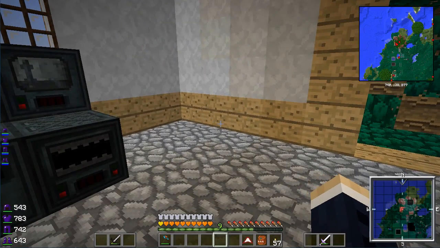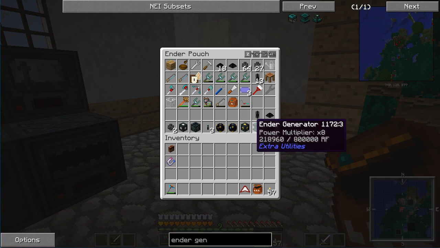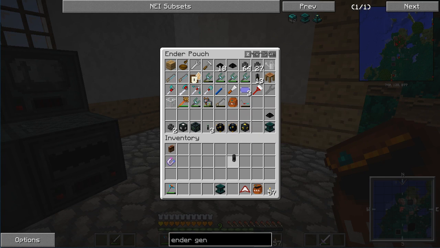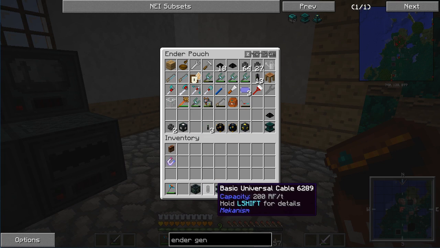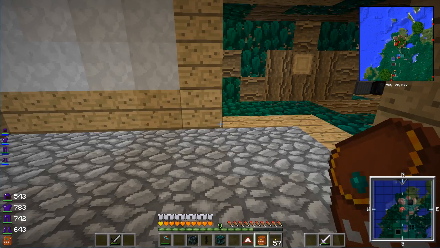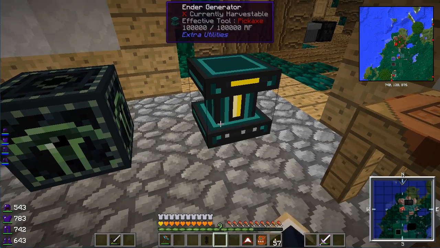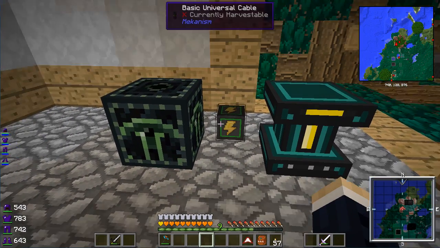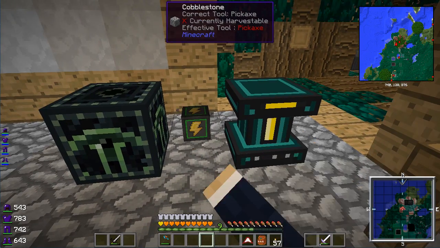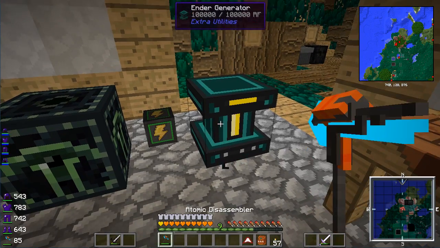So if you noticed earlier on, we had our ender pouch. I opened up my ender pouch to put my glasses in it, and all the stuff for my quarry is in here. And here, I'll quickly show you what the problem is. If you remember, I was using the ender generator through this universal cable to power the ender quarry. So let's set that up. Quarry, generator, yeah. So this cable doesn't connect to either the quarry or the generator.